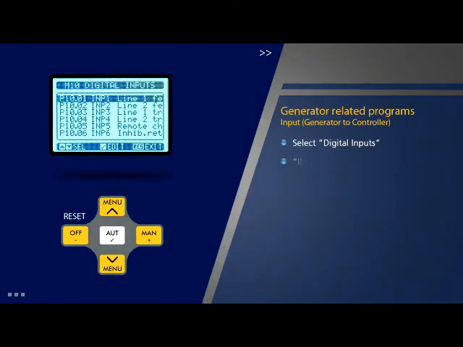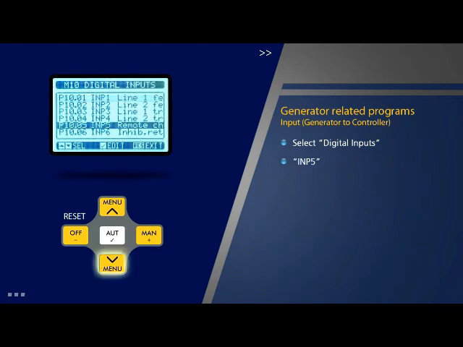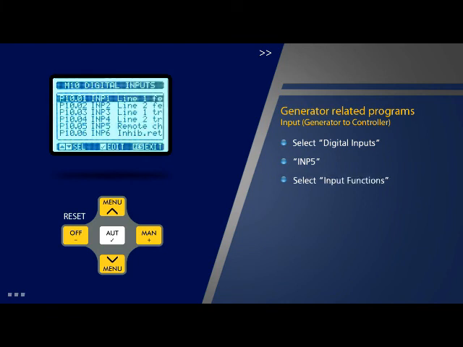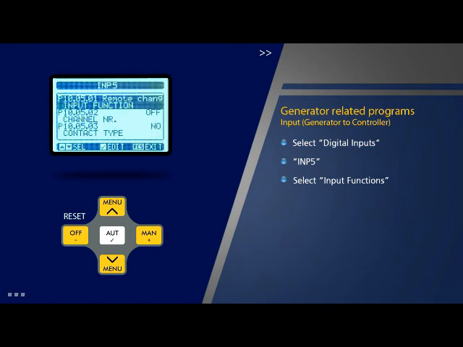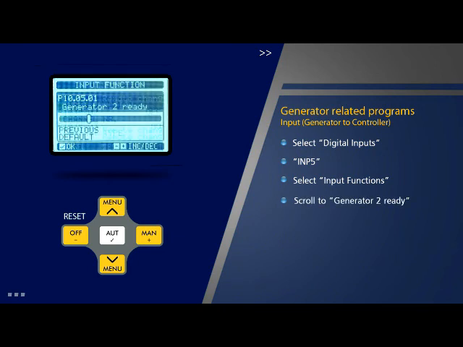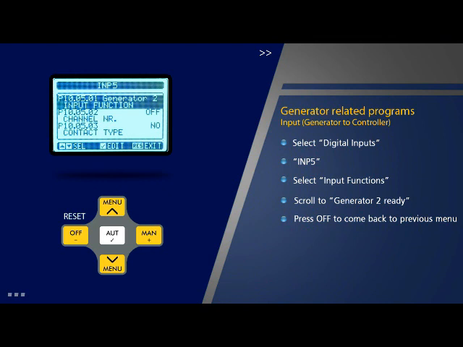Now scroll to option 5, which is INP5, on this page and press OK. Select the first option, Input Functions, on this page and press OK. Scroll to select the option Generator 2 Ready on this page and press OK. Press Off to come back to the previous menu. The option Generator 2 Ready is selected.